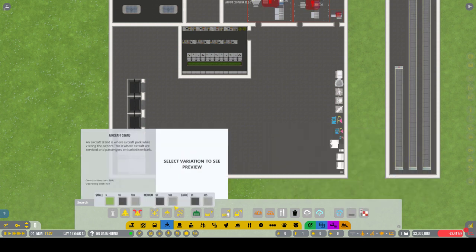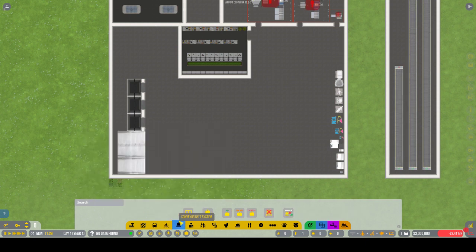Like this used to be over here with some random stuff. Anyway, got reorganized. Conveyor belt system hasn't changed, not even reorganized. That was pretty well organized to begin with. And then with desks. So a big thing with the terminal update is the automation feature of it, and this is where you find most of that.